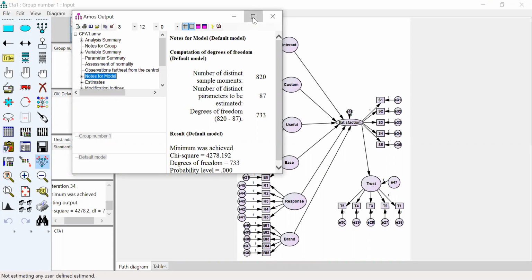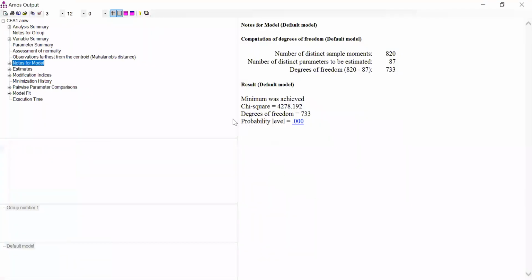So I click to maximize it. So now this is the summary statistics that you have. Let's look at the almighty chi-square. Look at the degrees of freedom. Now look at the probability value. It is 0.000. This one alone should tell us that the model that we are fitting is not appropriate.